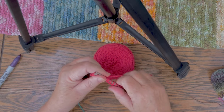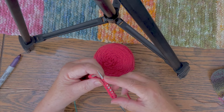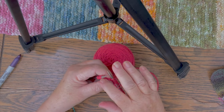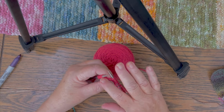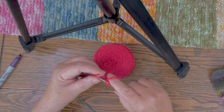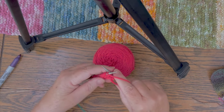Now on many patterns, if it's German short row, okay, so I need a turning stitch. So when you did wrap and turn, you would knit 10, and then the next stitch, you would do this wrap and turn thing. So you sort of have to do the same thing. I still might need my 10 stitches, but then I need to do one more stitch to get my turning stitch, okay? So that's the 10. Here's my turning stitch, or my German short row stitch. Now I'm gonna turn it around. I have 2 stitches left. I'm just gonna turn it around.